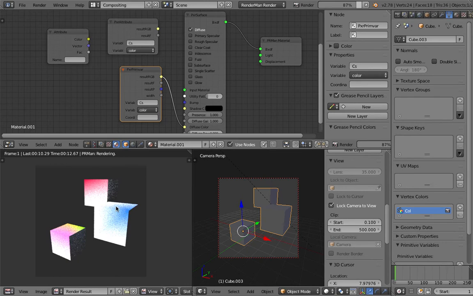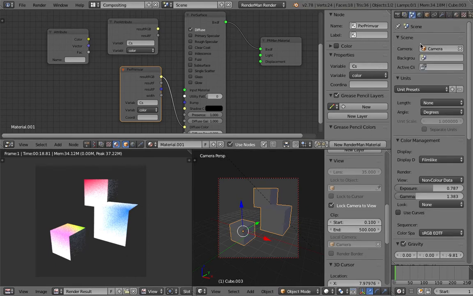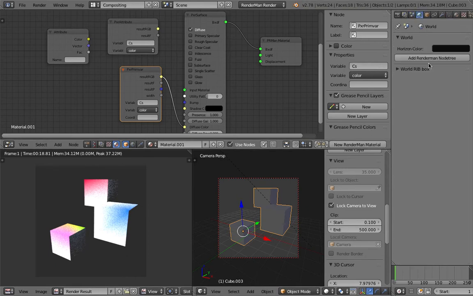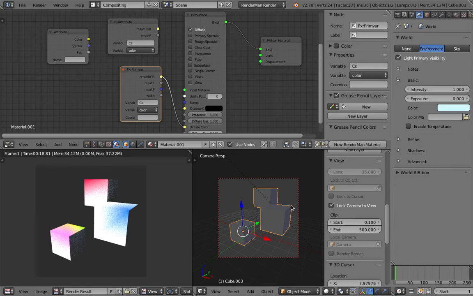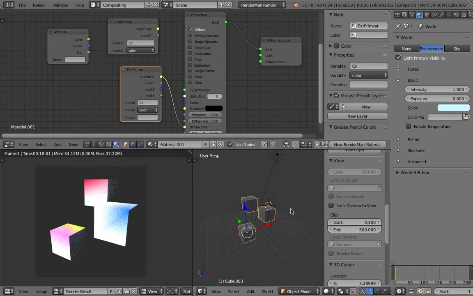Okay, cool, it's working as planned. It's giving us the color. I think rendering is done, and I want to turn on the world as well. Maybe sky or environment. I'll just leave it as the basic bluish environment light. Now, okay, this seems to work.